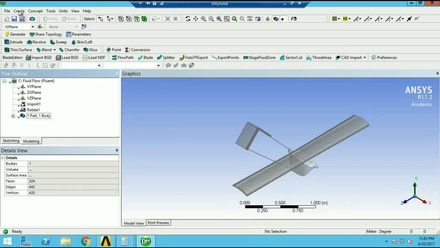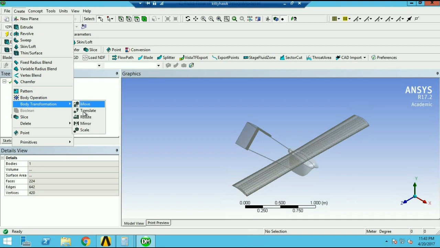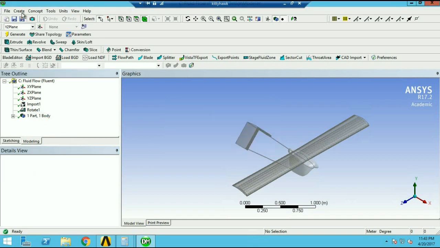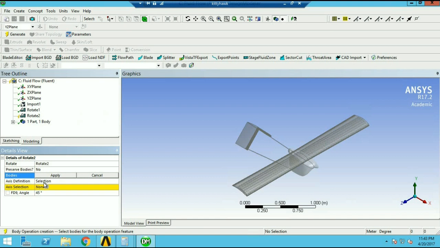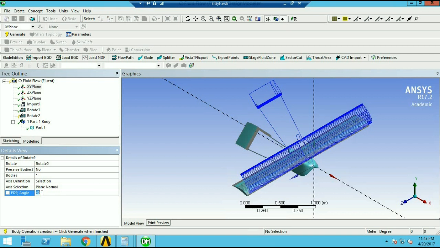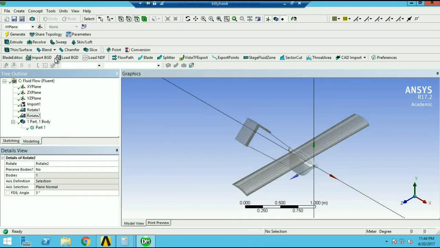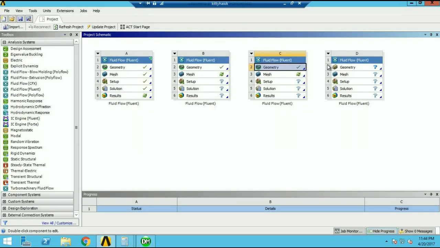And then for this one, you'd make another rotation. So you can see it's already rotated 90 degrees. Oh, that's not the right one. Create body transformation, rotation, and then this one, we're going to do the same body, new plane, axis XY, and then we're going to do this one at, say, 3 degrees, and generate that. So that's for minus 3 degrees alpha, generate, and then we just do the same thing. So you can imagine us doing that over and over again for however many angles you want.